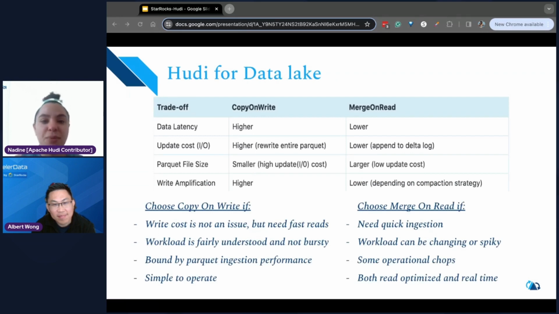There are different trade-offs between choosing a copy on write and a merge on read table. But in general, if you can afford the data latency and you're running batch workloads, copy on write is really good for this. As we mentioned, the write amplification is a little higher, but usually you can afford that. But if you're working with streaming data and you need fast writes, merge on read is really, really good. We already went over the write and read amplifications, but depending on your workloads and the SLAs you have, one of these will be really good.